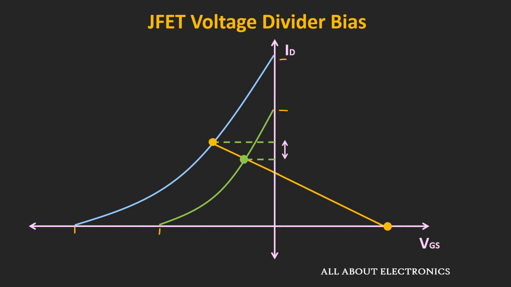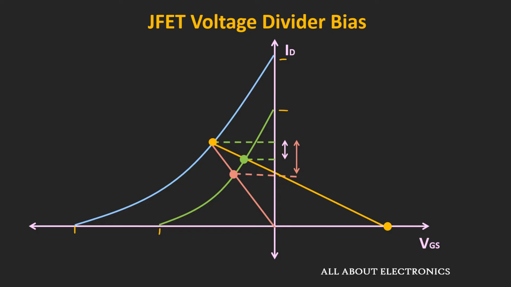So let's say for the self-bias configuration, this red line is the DC load line. And with that load line, the maximum possible variation in this drain current is equal to this much. So as you can see, in case of the voltage divider biasing configuration, the operating point will be more stable and it is more resistant to the change in the device parameters compared to the self-bias configuration.